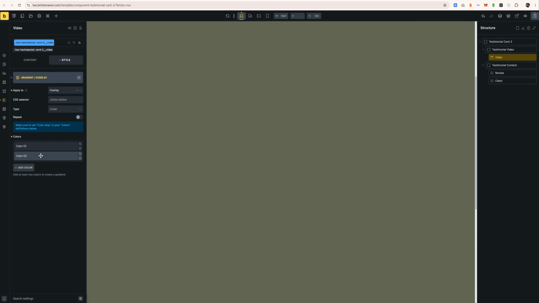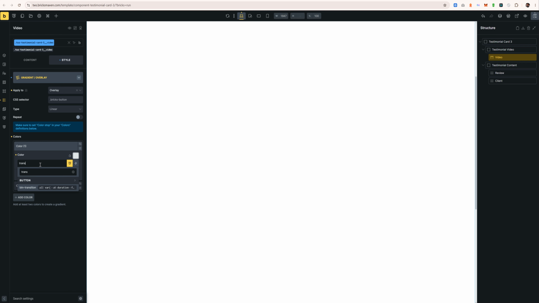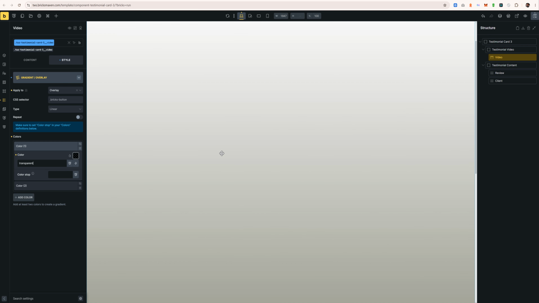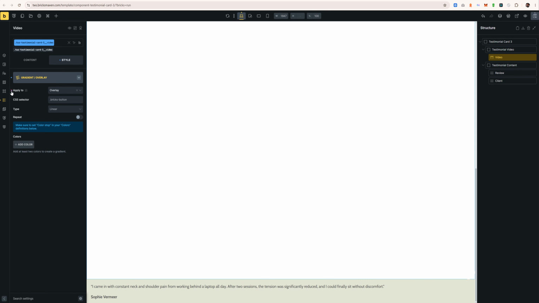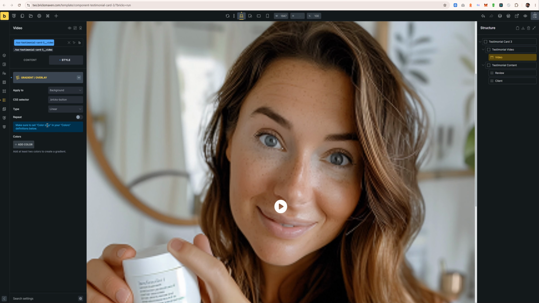Okay, I'm gonna add transparent here, transparent, and as you can see, literally just covers the whole thing. So okay, why is that there? Yeah, so that's not going to work.